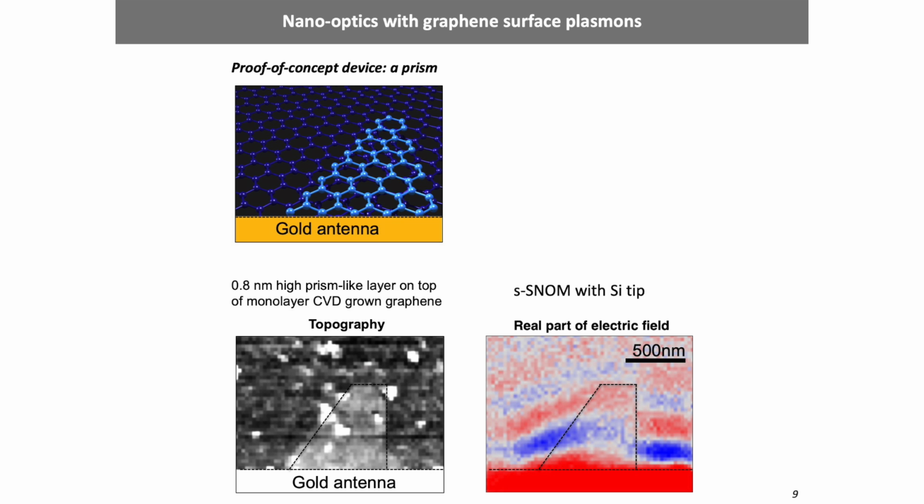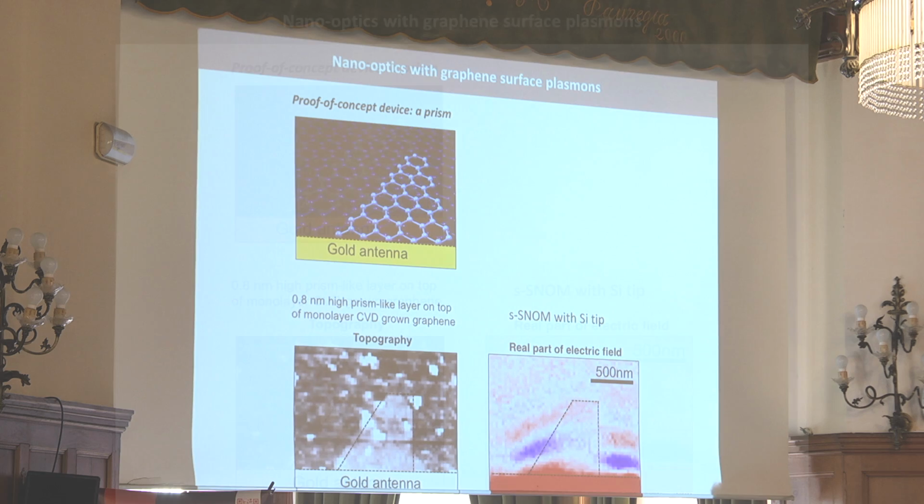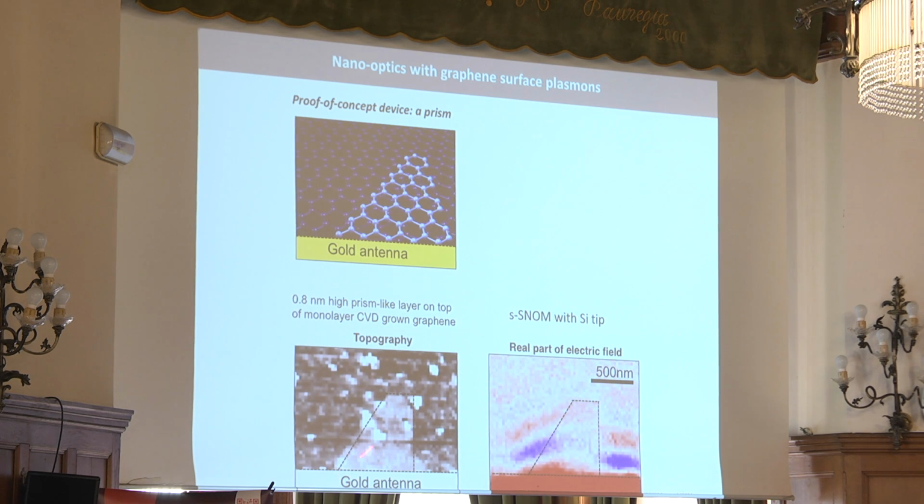But we can not only see focusing. We thought, OK, can we do refraction? Can we make a prism, a lens? For this, we need another element with a different, for example, refractive index, and see the wave passing through, and see if there is refraction. And then we thought, maybe we have some areas in the graphene sheet where there are 2 layers. 2 layers have more conductivity. And we found one that had the shape of a lens, and this is the luck of the postdoc at that time, the luck I had.